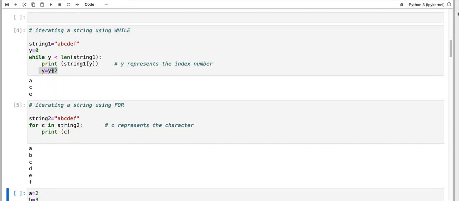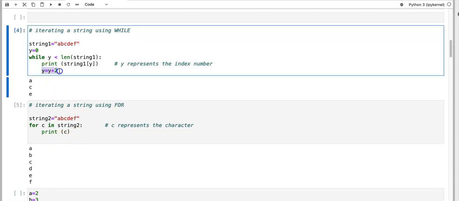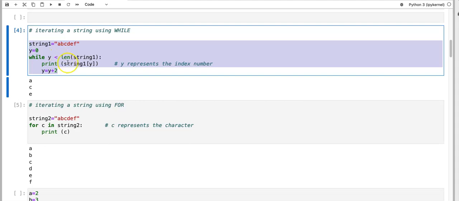Here with while I have more control over which index numbers I want to read. I can read index numbers alternately, so instead of going from 0 to 1, I go from 0 to 2, 4, like this. So I think while is more flexible when it comes to reading a string.